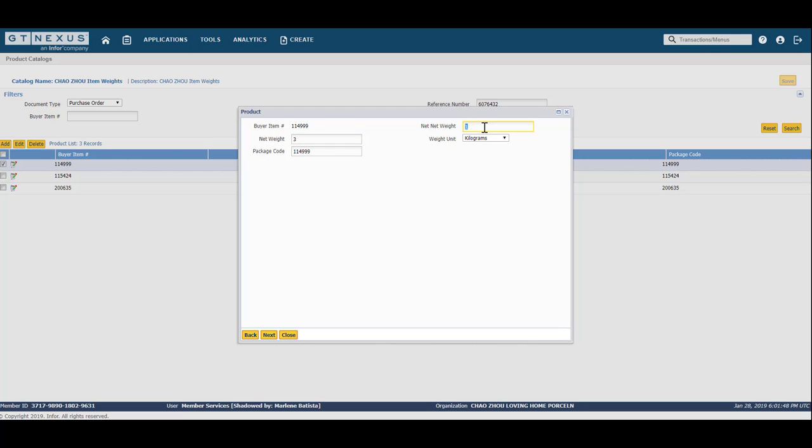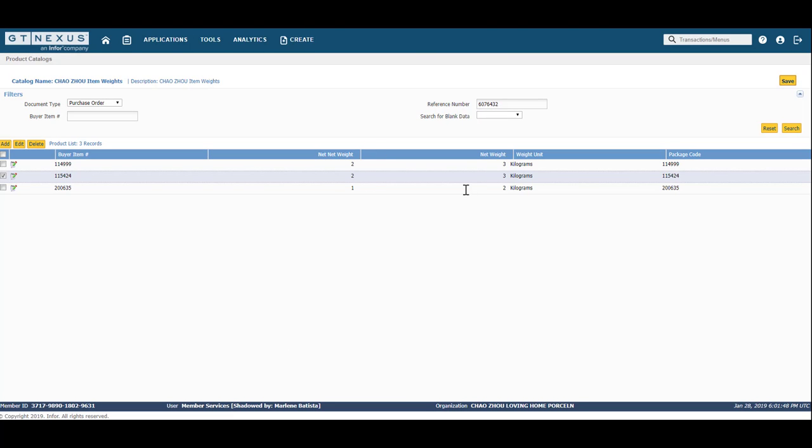So let's update to 3, 2. On the right hand side, you see how this is right now grayed out. If we were to click next, see how it bolded up, and we want to go ahead and change this one. We're going to go ahead and close it. I just updated the first two so you can see the difference, and then I'm just going to click save. And now these are saved. As you can see, it grays out.